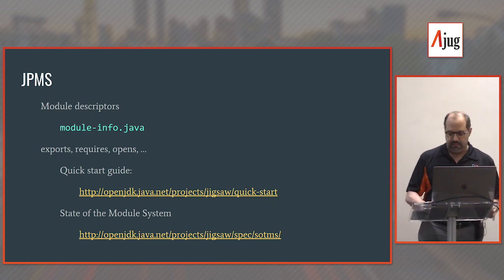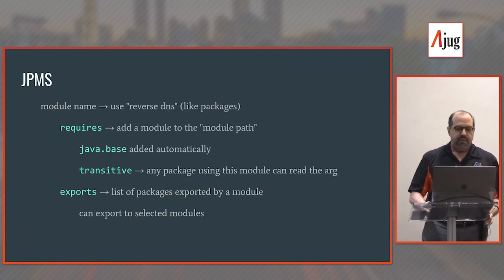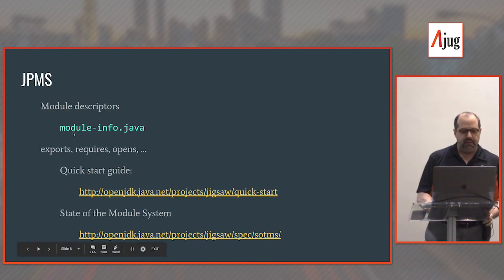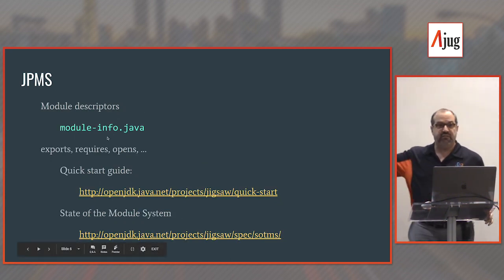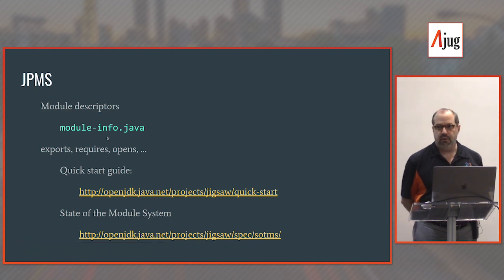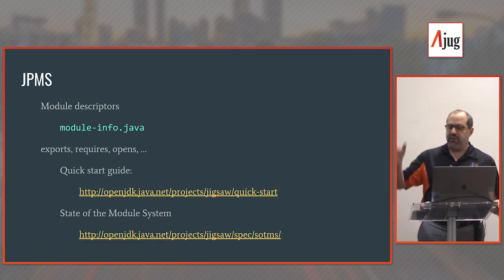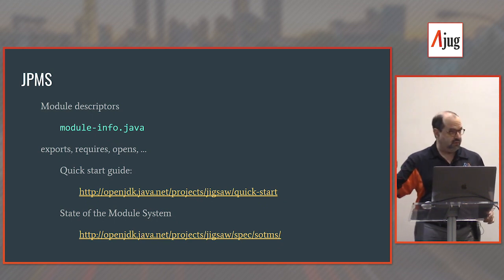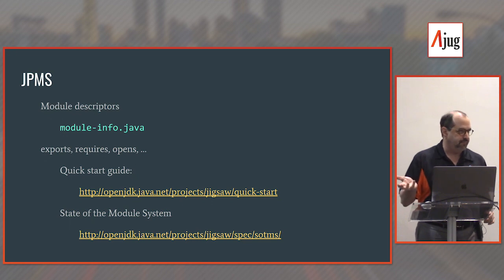Okay, there are books coming out and already out on this. The idea, oh sorry, before I leave that, the idea is to add a file with this name, module-info.java, and that goes in the class path, and most people have settled on putting it in the root of the class path. In a normal Java project that's usually src/main/java.